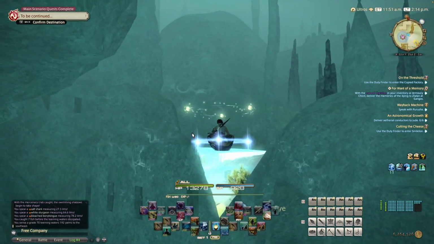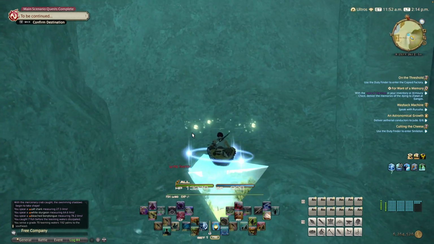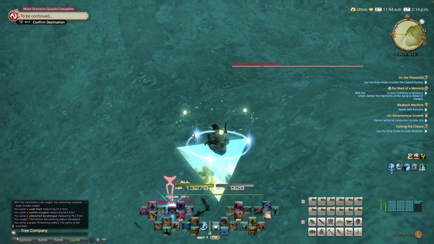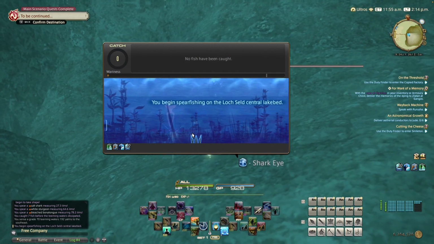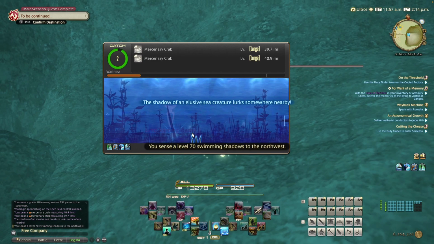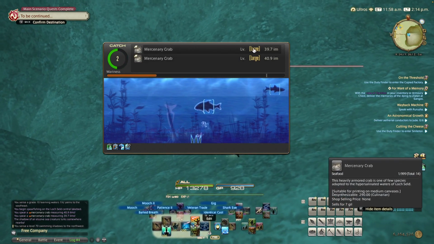The last thing that I want to cover is the size, the HQ. So it's not HQ anymore because they changed that and we cannot catch HQ fish anymore. But it's the real size of the fish. So you see, these two fish that I just caught will be large fish because they were shiny, like this one.